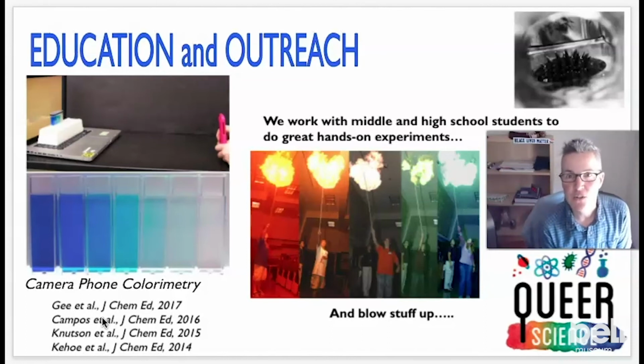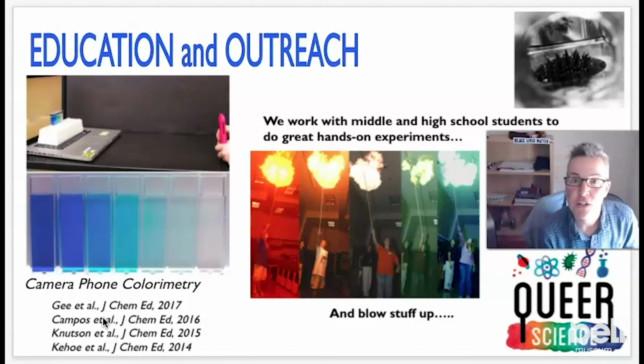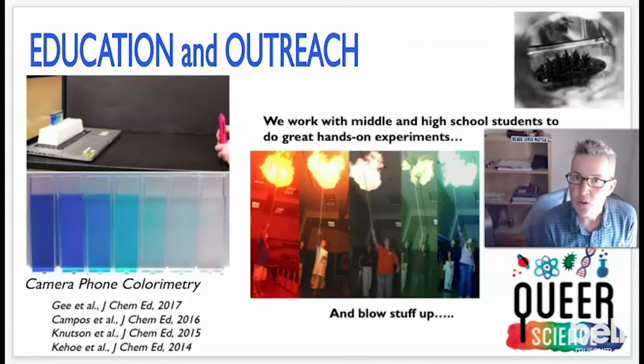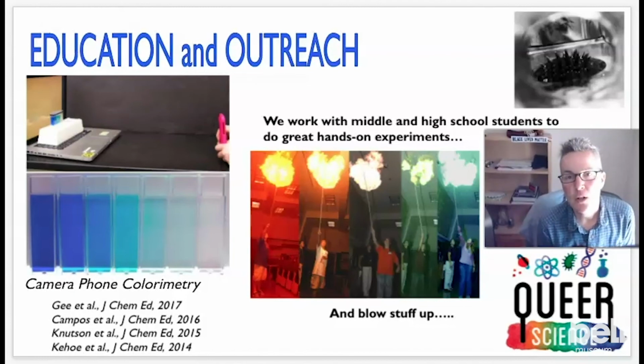We've applied this to determining the concentration of gold nanoparticles in a suspension, iron oxide nanoparticles in a suspension, the concentration of Gatorade and other drink mixes, and even the concentration of proteins. We've done fun science with middle school students, and also we collaborate with a group called Minnesota Queer Science, which brings queer high school students onto campus for an entire day of science with queer grad students, postdocs, staff, and faculty. And I gotta say, we have a pretty excellent time.